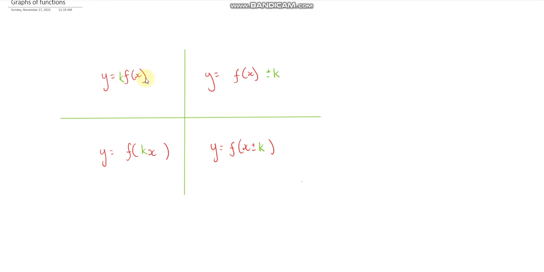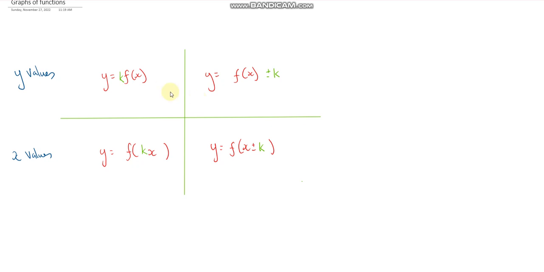So if we've got a function, y is equal to f of x, we can manipulate it by putting in a k value. This top row is going to affect my y values. If I put in k f of x, this is me multiplying my y values. If I do plus or minus k, this is me adding to the y values. So this top row is the y values, and in here we're affecting the x values. kx is going to multiply the x, but we'll come back to that, and this is going to plus or minus k from the x values.